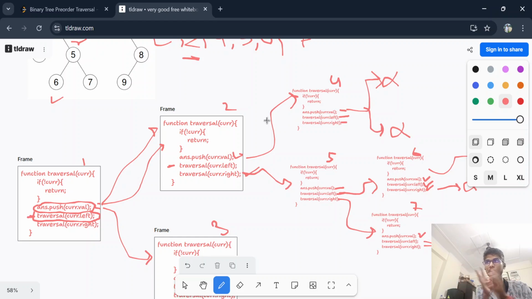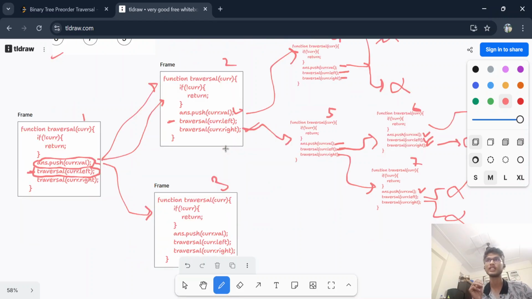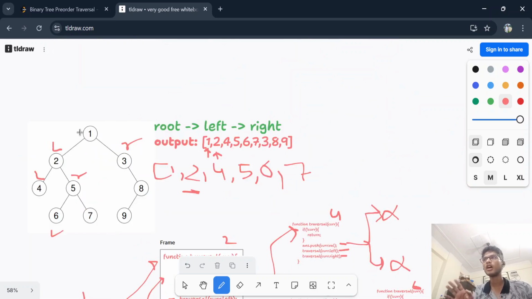This recursion, these three lines of recursion are doing many things. See, this spreading like a virus, right? It pushed answer first. First this line was executed, and it was executed once only. Then this traversal function inside it will call many traversal functions. That is why I'm saying this. See, this code did our left traversal, so this part is traversed. See, including this one, this part is traversed. See, 1 2 4 6 7, yes.